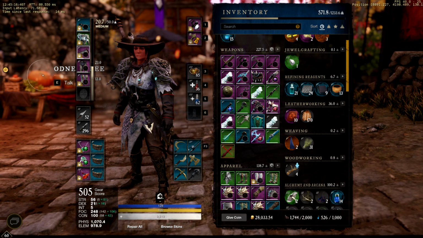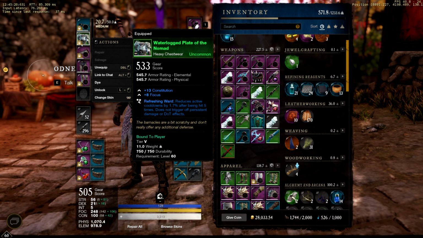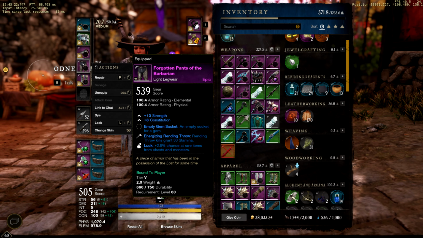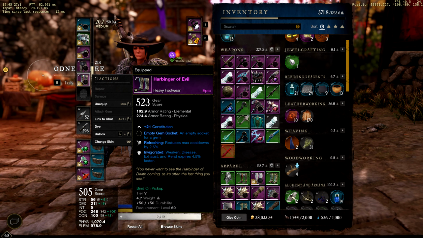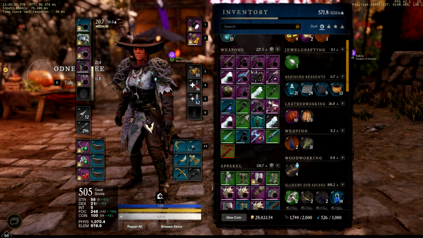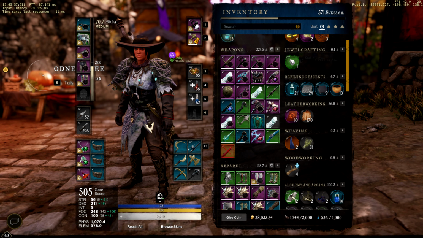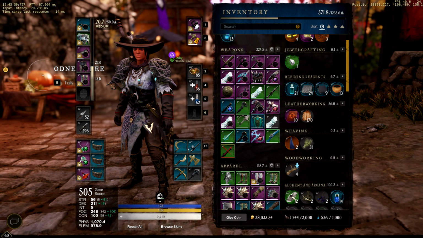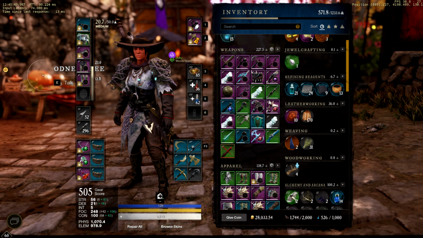So I've gone with the light for the head, heavy for the chest, light for the gloves, and then I went with light for the legs. I would prefer medium here, and then heavy for the feet. And that basically keeps it right under the heavy marker. It keeps us in that medium category, so we have at least some armor to keep ourselves alive. And obviously we're making sure that we can still do a decent amount of healing output and everything else.